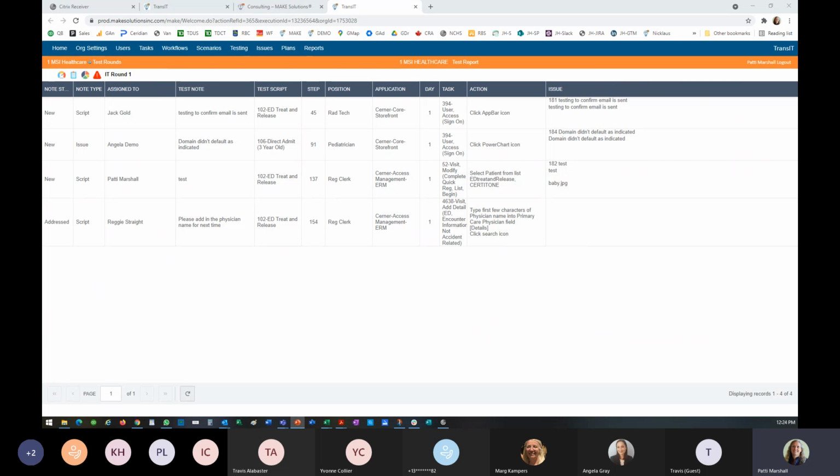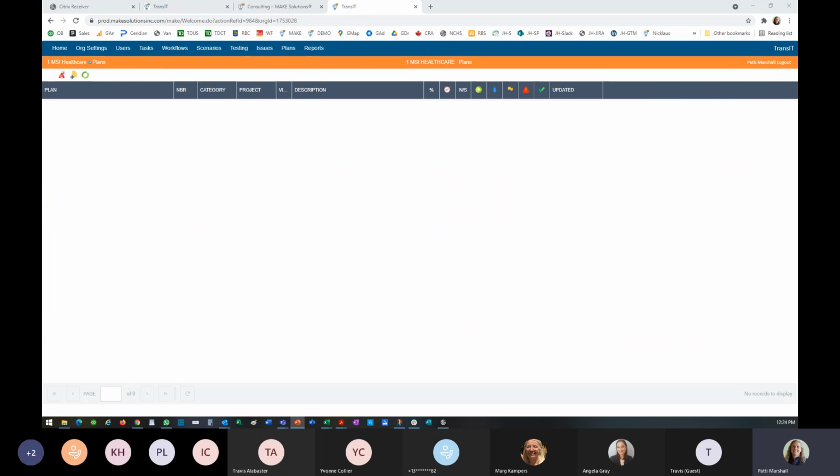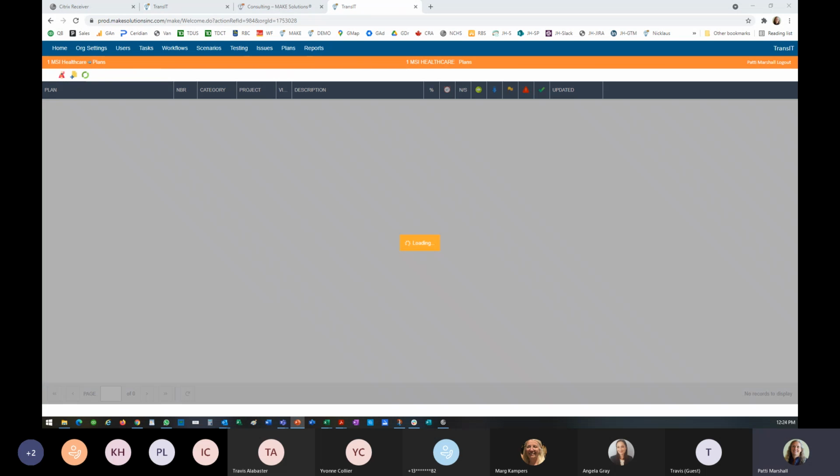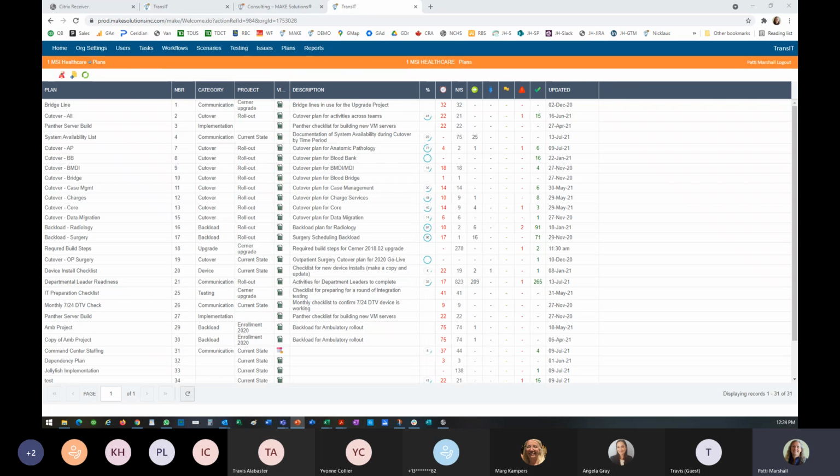The last one on notifications that I'm going to show then is for activities. So I'll go over to one of our plans here. And I think many of the sites are using plans already, but not all of the sites. So if your site isn't using plans and you're not sure how to get started, just log a ticket to the support desk and we'll be more than happy to help you. So if I go into, let's see, I'll go into this required build step plan.